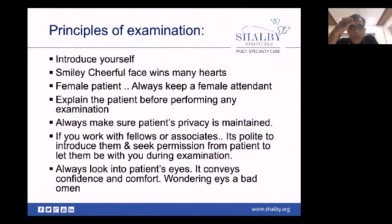When you are examining a female patient, always keep a female attendant, not the relative. We should have our own female attendant to accompany us while we are examining. Explain to the patient everything before performing any examination whatsoever. Even when you are trying to inspect, always try to explain to the patient what you are trying to do and how you are going to do it.